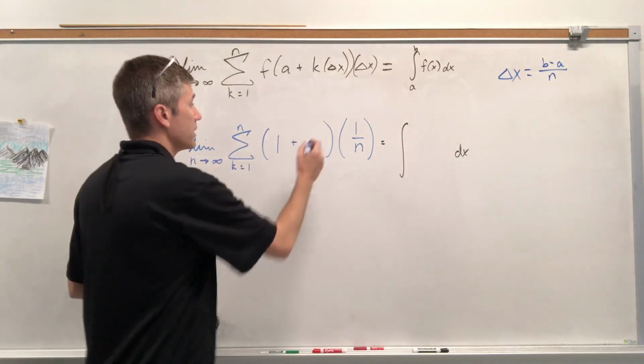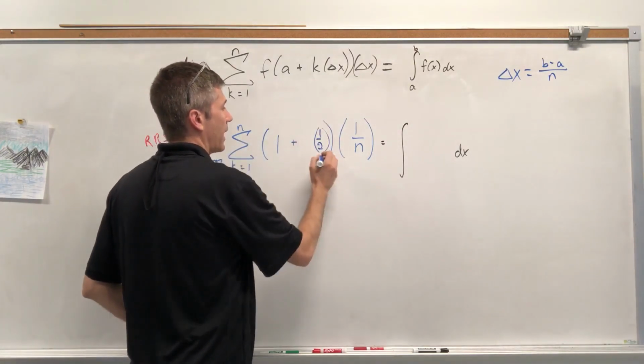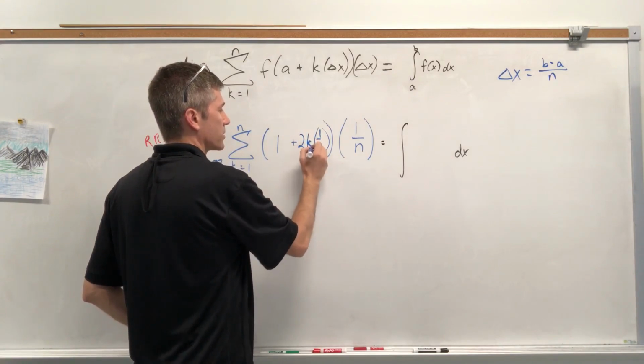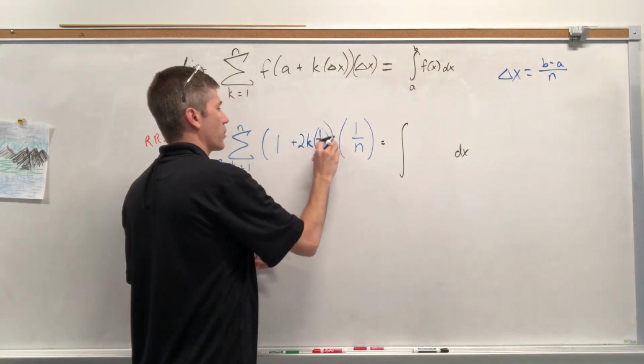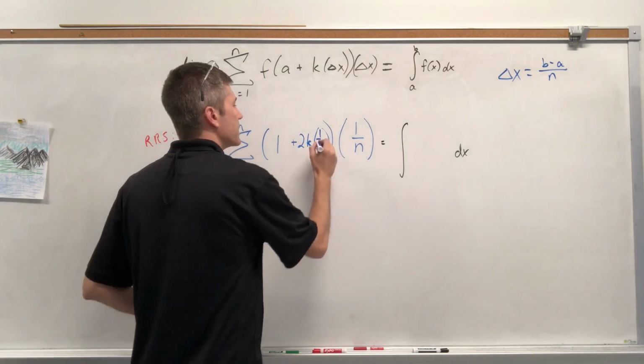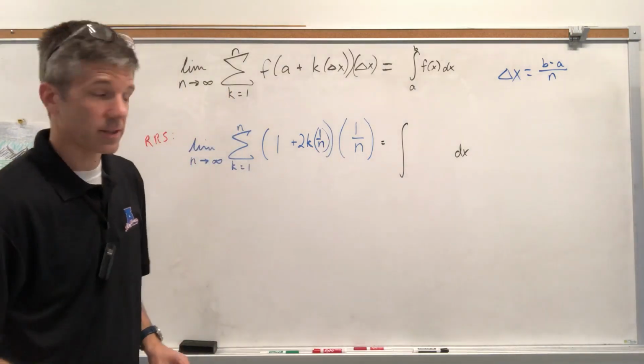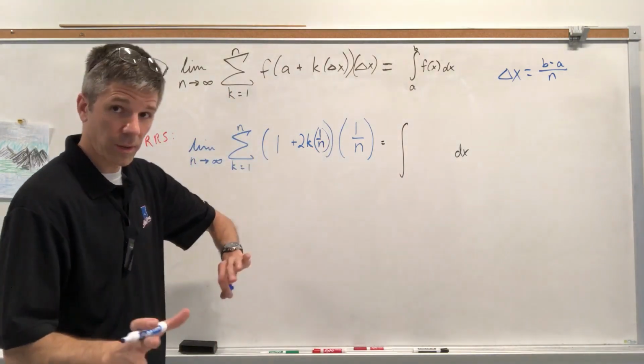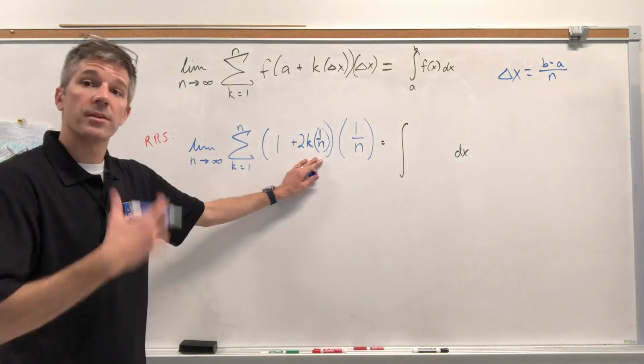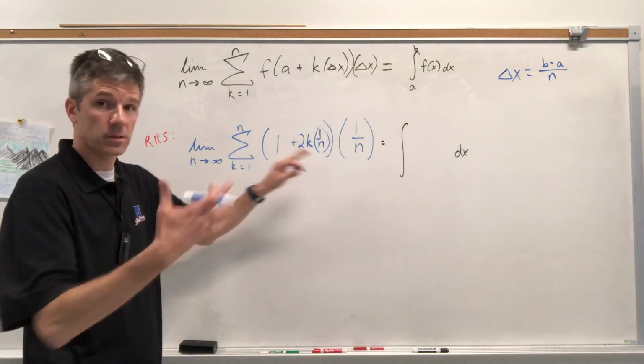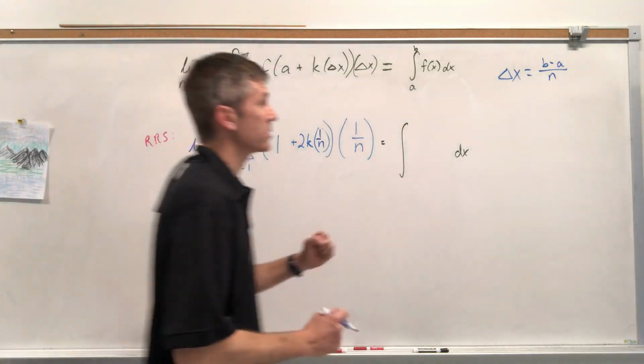So let's do that. Here's delta x, and there's k, but there was a 2 there. So we have, whoops, that should say 1 over n. So there's a little bit of rearranging that takes place here. What was on the paper becomes this. This is going to help us identify pieces and parts and those kinds of things. Walk over here for just a second.